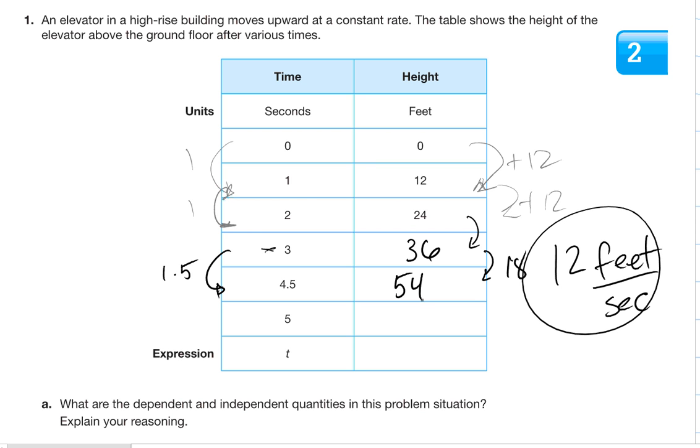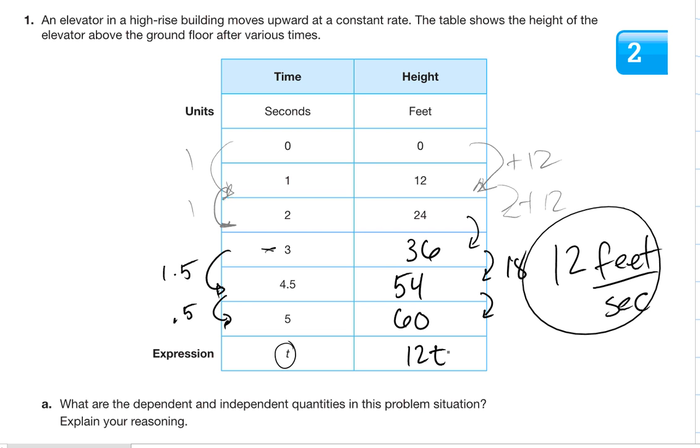The next one, I am going up by another 1, no, actually it's just a half second this time, right? I'm going from 4.5 to 5, so my time is increasing by a half of a second. And in a half of a second, I produce 6 feet in change, so this is going to go up to 60 feet. Now, the thing that I really like to get to is the function pretty quickly here. And my function is for every unit of time, t, I'm producing 12 feet in height. So my function is just 12t.